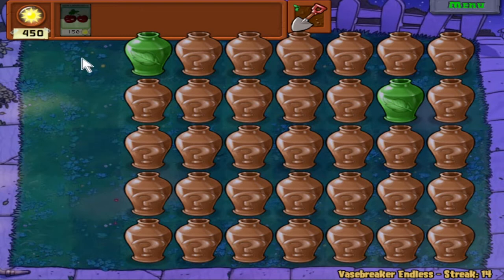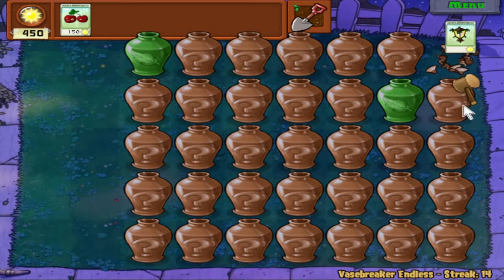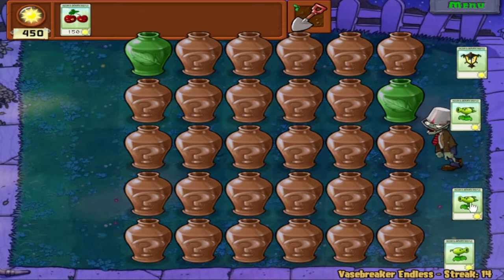Ooh boy. Yeah, Vasebreaker gets hectic once there are two Gargs on the map. Oof. Everything can get crazy very quickly. I'm not sure what's worse, when the Garg is up close or when the Garg is at the very back and you open it first. Alright, cool.